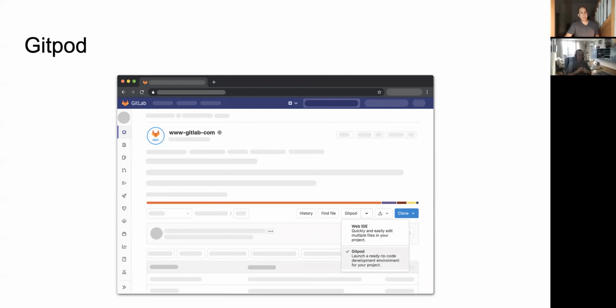We have now introduced this dropdown that starts to give you a reason why you would choose Web IDE over Gitpod: quickly and easily edit multiple files versus launch a ready-to-code development environment. It's still not the optimal state. It's still not amazing guidance that directly tells the user which feature to use in what part.